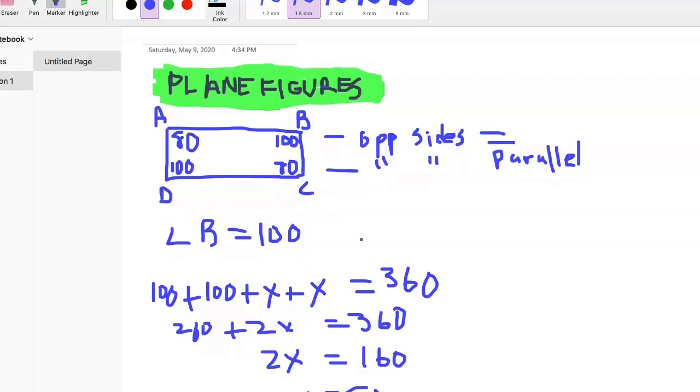So kind of reviewing again what we did, they told us that angle B was 100. That's all they gave us. And then they're asking us to find angle A. The way that we do that, we knew that opposites were going to be equal, so D was also going to be 100 right here. And then A and C we weren't going to know. We needed to solve that by doing a little algebra, and that's what we did down below.